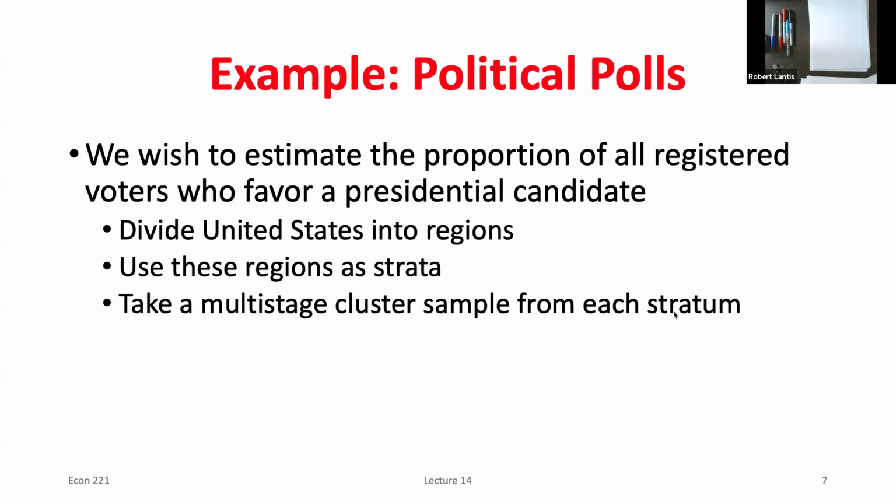So I know that if, for example, I forget the numbers, I probably should be better about this, but let's say California has 50 electoral votes, right? I'm going to want to make sure that of the sample that I have, maybe I'm going to randomly sample 50 people from California. And then I know that Wyoming has 3 electoral votes. So I want to make sure I only randomly sample 3 people from Wyoming. So I divide the United States up into these regions, taking different numbers and then throw them all together to get my final sample, which has every state represented by the exact same proportion of the electoral votes that they get. Right? So this is how we would see these in practice.